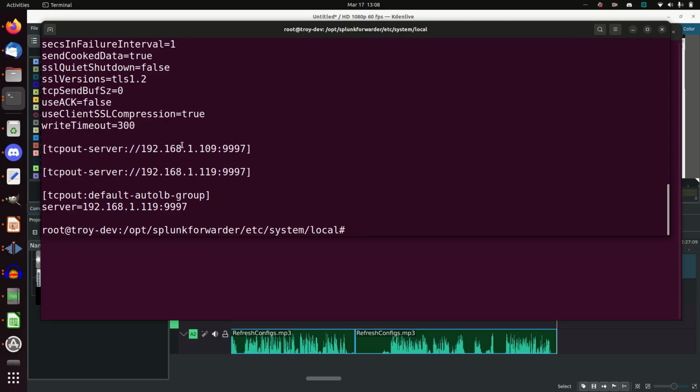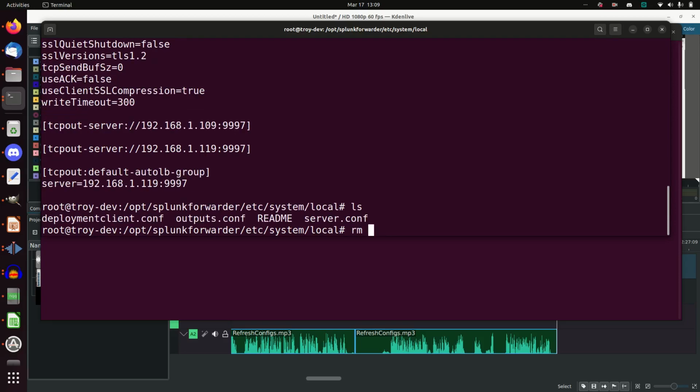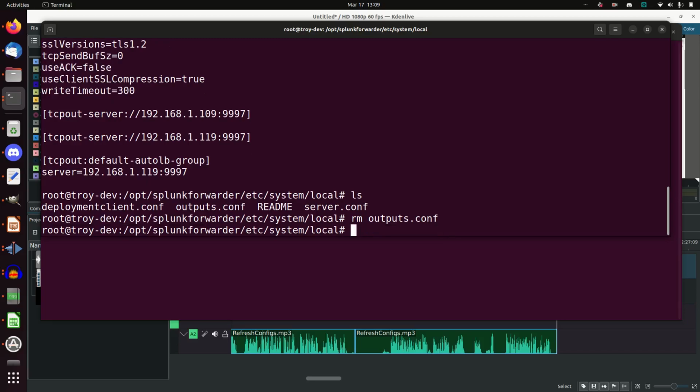I've got a 192.168.1.109 and a 192.168.1.119. And I can tell the 119 is going to take precedence, and so this 109 is never going to work. So what we want to do is remove outputs.conf here.